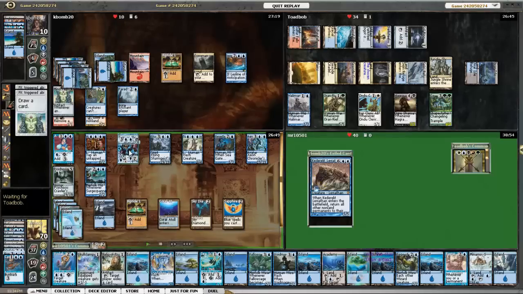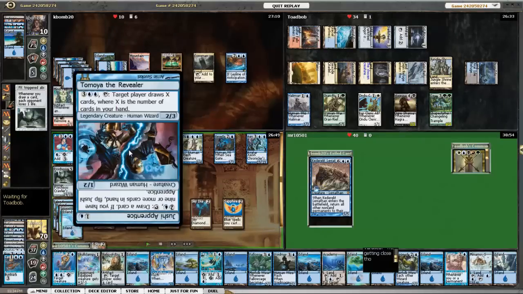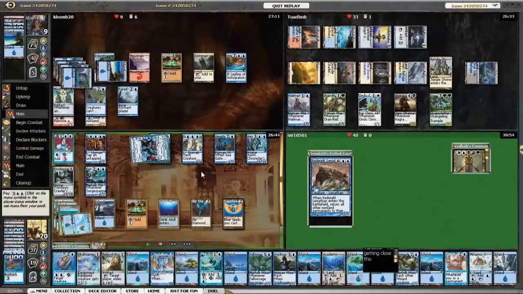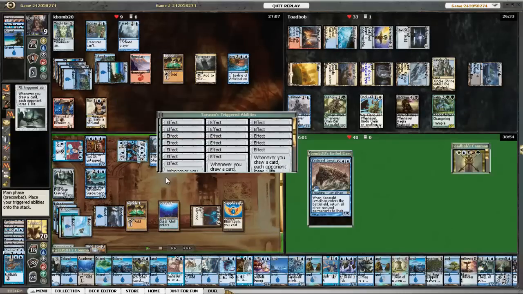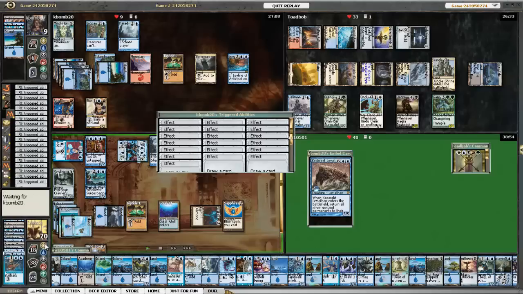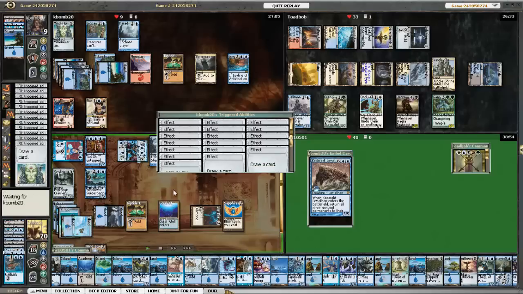And with a flipped Tomoya, essentially all I got to do is tap him and pay the mana, and I do, and that kills Jhoira right there, because I draw like, I don't know, a ton of cards. I've got 38 cards in my hand, and I draw like 18 cards or something like that. And the Jhoira player ends up.